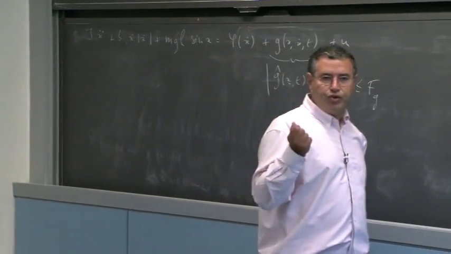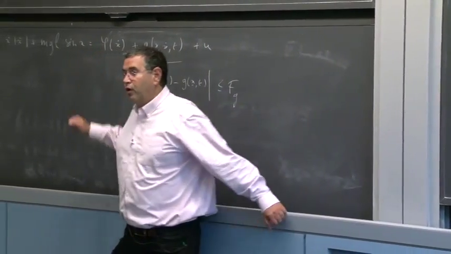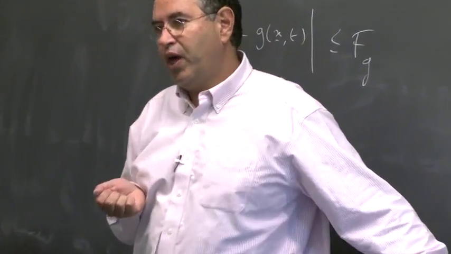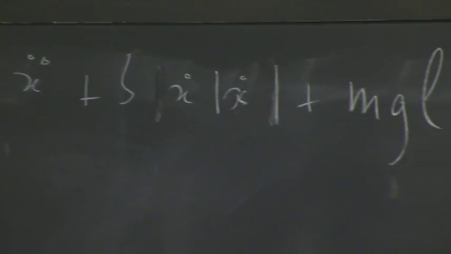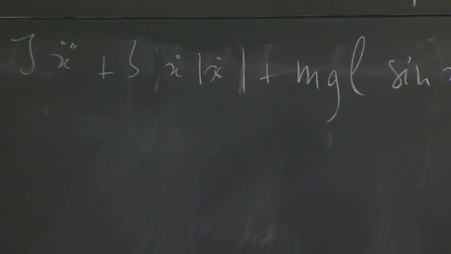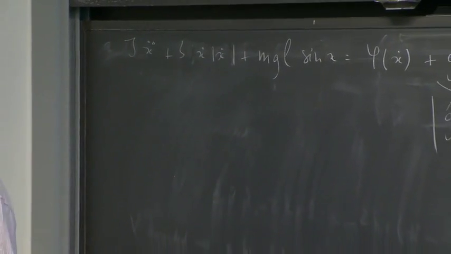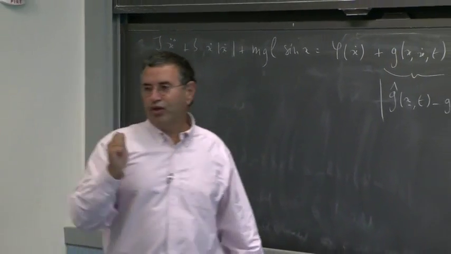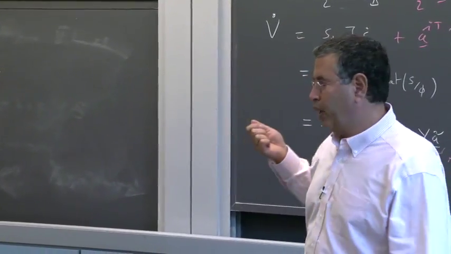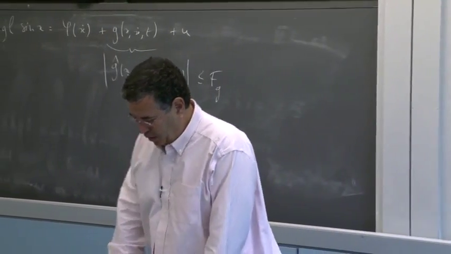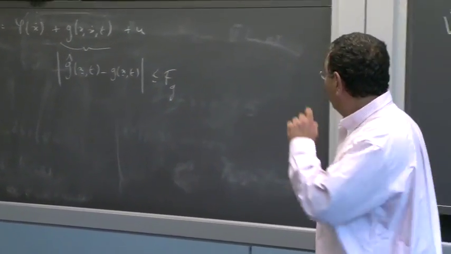Now, the slightly surprising result is that if we do that, if we know this, actually we can make the system pretty much behave as if we knew J, we knew B, we knew MGL, and we knew phi. Right? The simple fact of saying phi depends only on x dot is going to allow us to do that, at the price of just a little more computation. Okay. Now that may sound a little strange, so let me explain why I'm saying this.